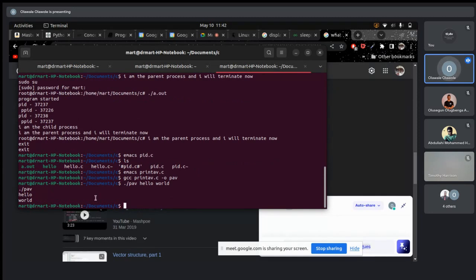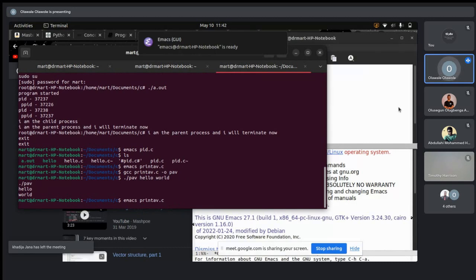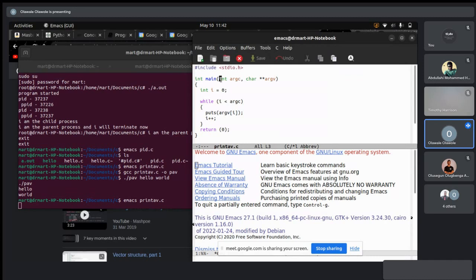So this is how we've been writing this program before. Now what they want us to do is to write this program without using this argv. So inside our program, we will not make a reference to argv.